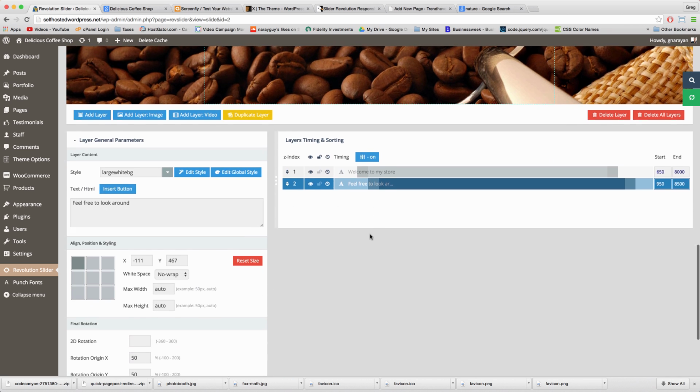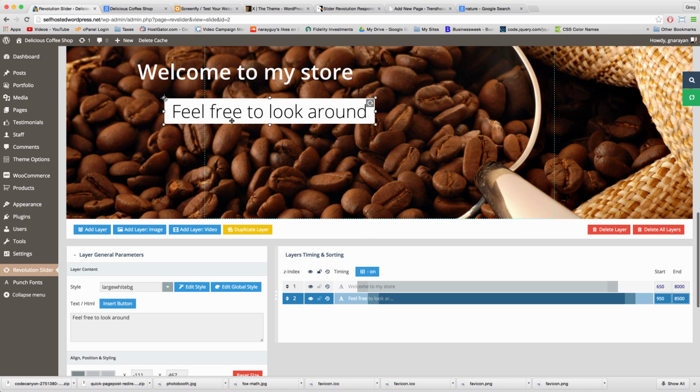And the last thing we could look at is maybe even how to create a link on one of these. Alright, so to create a link, what I would recommend is just pasting the HTML for a link into the layer content, which you could get from any sort of post or page editor, or just write in like this. We'll set the target to blank so a new window opens.